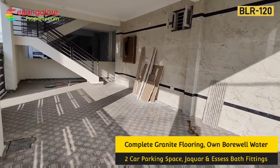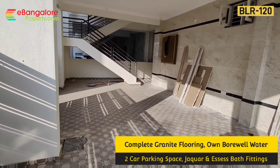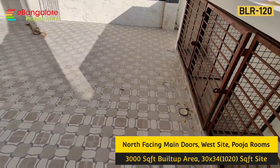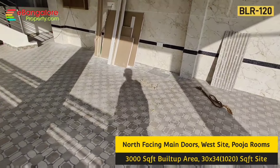There is a 1 BHK unit on the ground floor. 1st floor and 2nd floor are 2 BHK plus 2 BHK, so 3 families can live together. A 25ft wide cement road is in front, own borewell is there on the property, and LPG enclosures are provided along with copper pipeline.